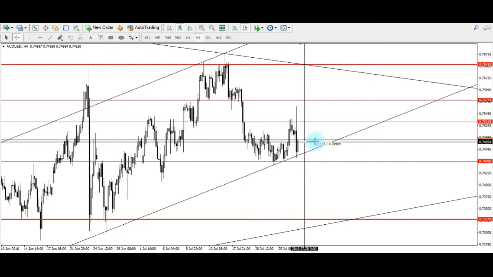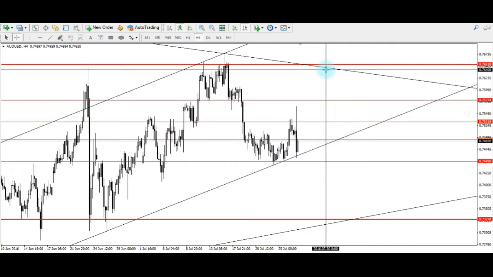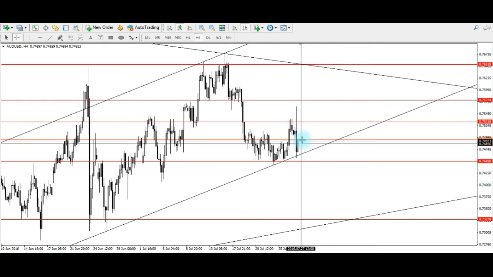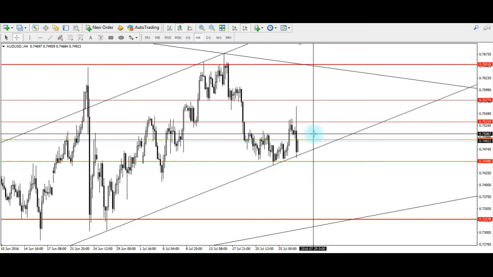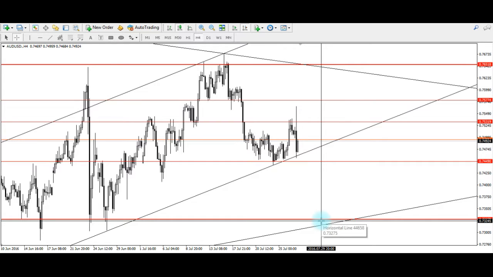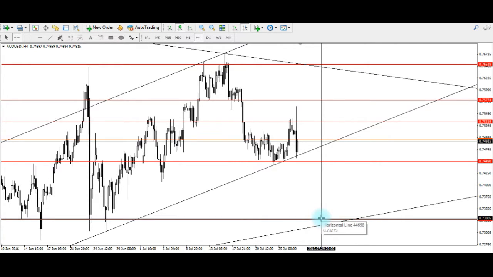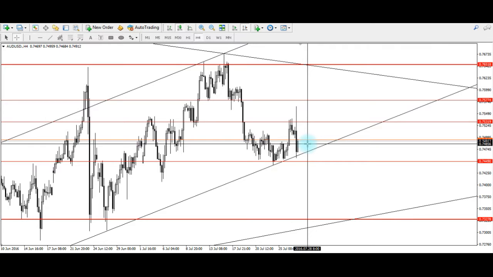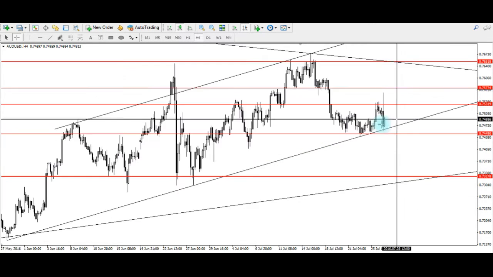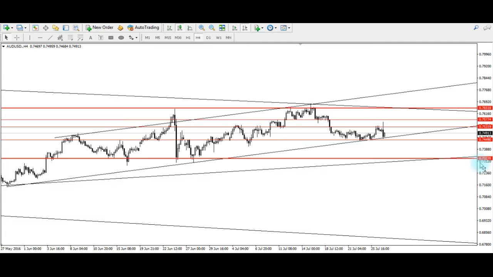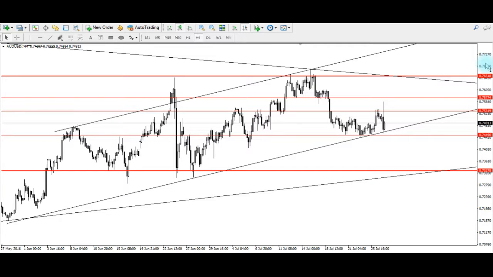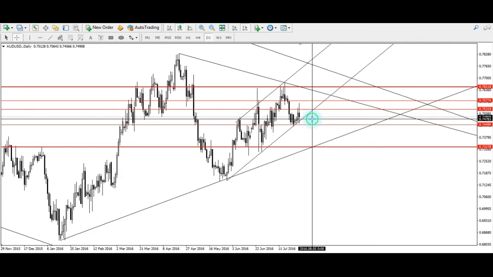So there is a high chance the price can go all the way up to the top again, should the FOMC statement turn out to be slightly dovish. But if it's hawkish, then we will just see the price start to plunge as the dollar appreciates. If not, technically we can expect that the price may still appreciate further up to the top of the falling trend channel on the day one chart itself right here.